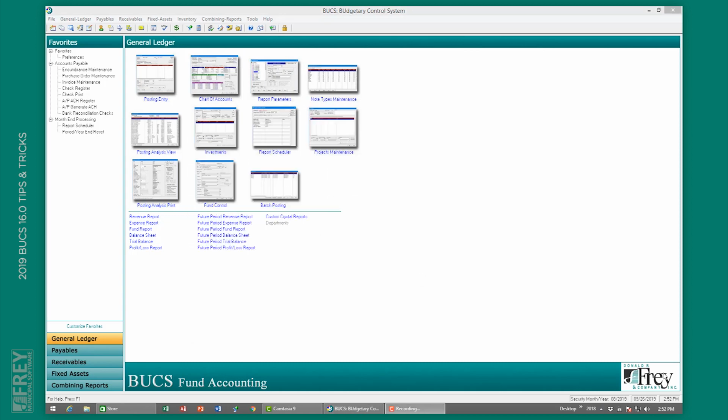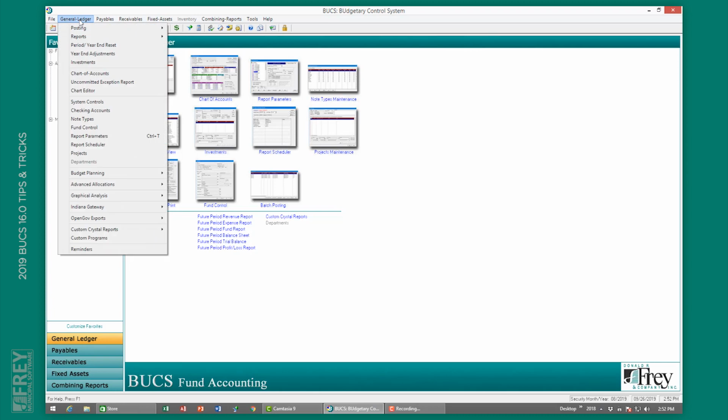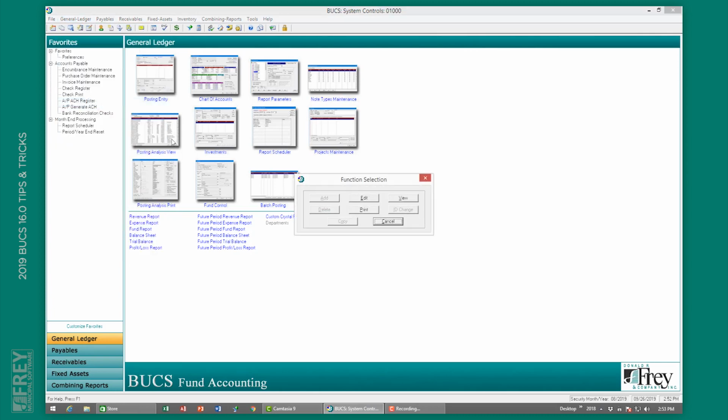The next option I'm going to show is new when you ACH vendor emails that are sent out after you do ACH payments. When you send out the emails, there's a new option in that email to include the vendor name. To access that information, we have to go to General Ledger.